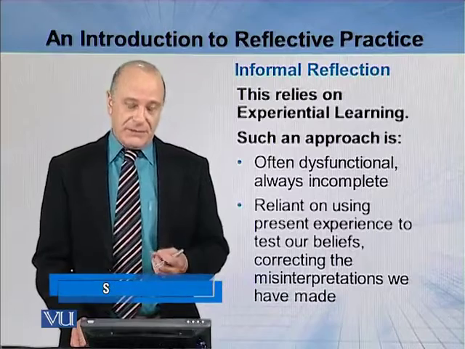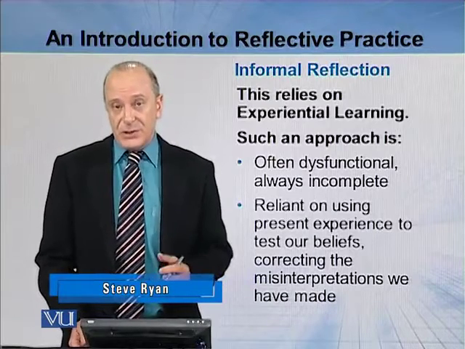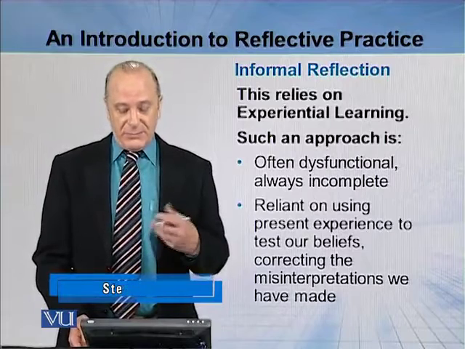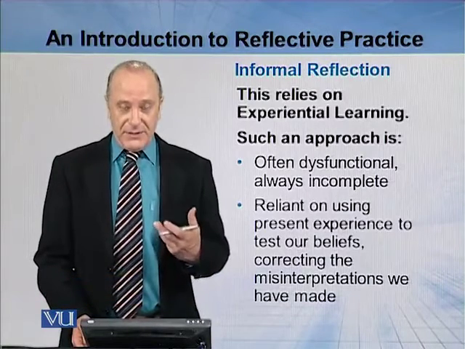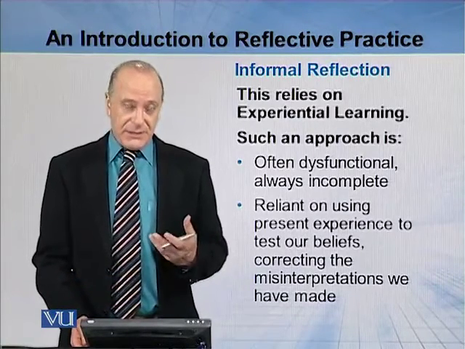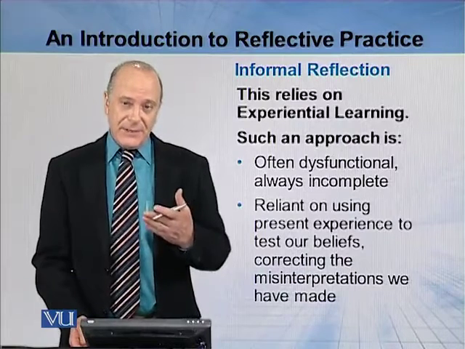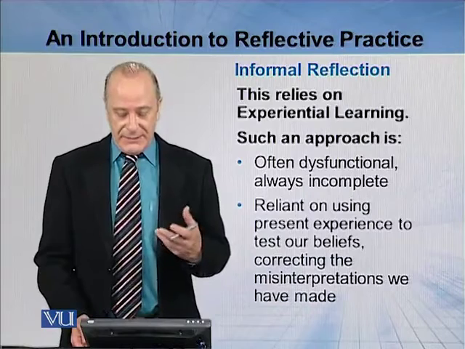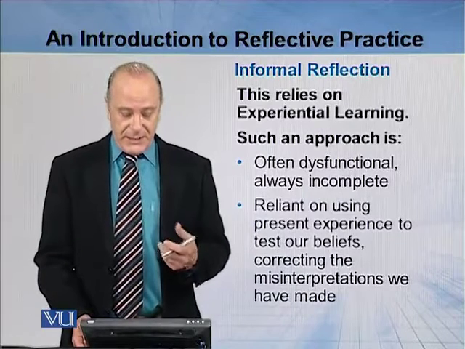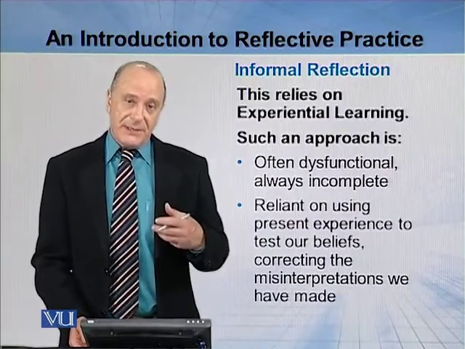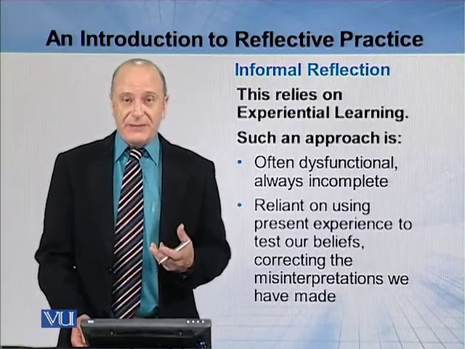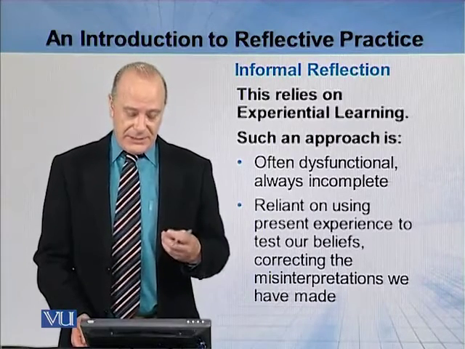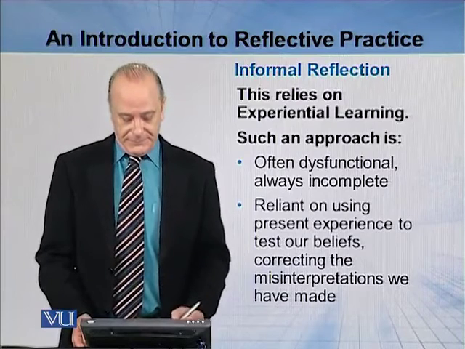Informal reflection, therefore, relies on experiential learning. Such an approach, experiential learning as an approach to informal reflection, is often quite dysfunctional and is never complete. It is a cyclical process, one thing leading on to another, and therefore is never-ending. This, therefore, is based in reflection on present experience, and this, therefore, can lead to misinterpretations.